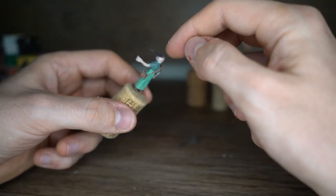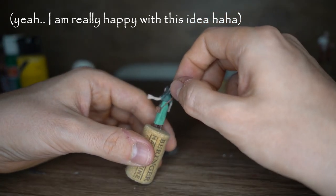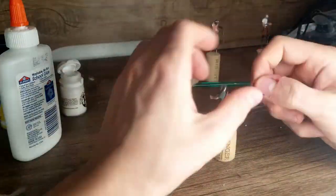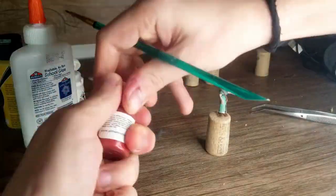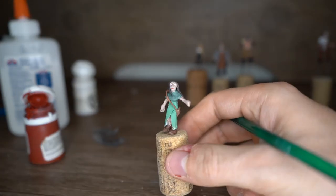Look how easy that is — just twisted-up cotton ball, pre-dyed with some diluted paint. You can really get the shape of the hair easily, make it as thick or as thin as you want, and just stick it on bit by bit. This is way easier than sculpting, and I actually think it'll be more durable too — it's not going to ever crack; it remains pretty flexible and malleable even after it's dried.